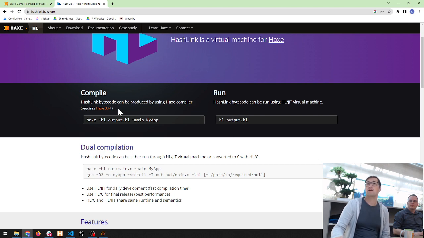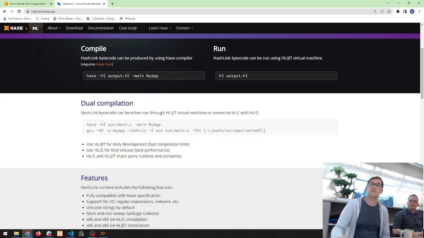One other way to do this, we have something called dual compilation, is that we have a way to output C code with exactly the same output, so it's still the HL target with exactly the same APIs and exactly the same semantics.